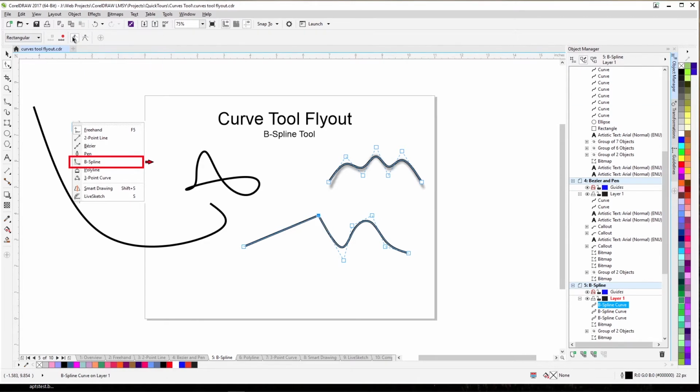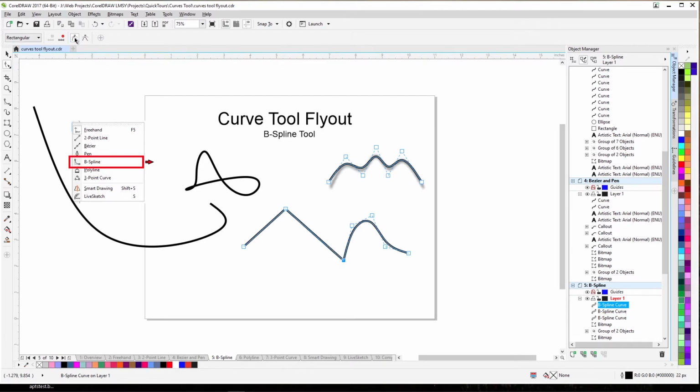When I click on that, it will pull the line up to straight segments. Well, actually, this is a curved segment on this side, but this is a straight segment here, in line with that node. Okay? I can do the same here.